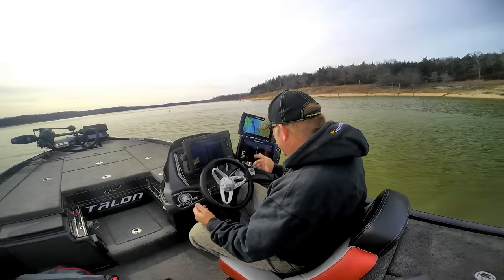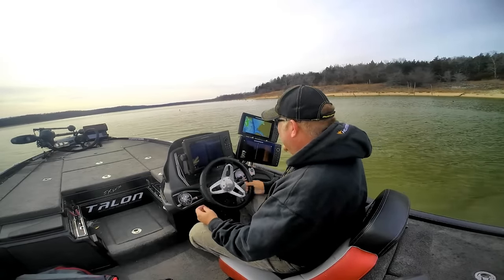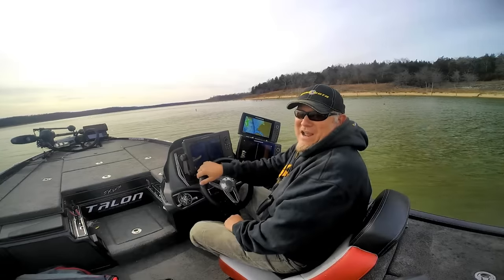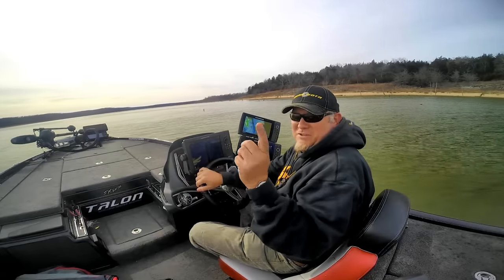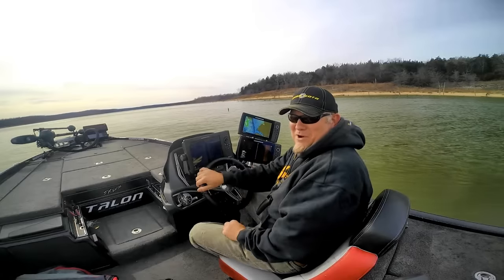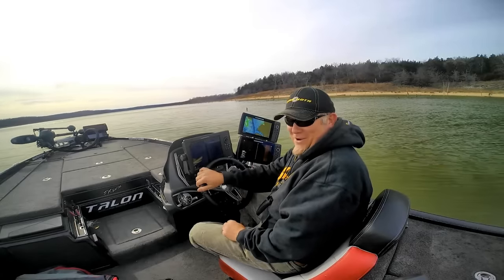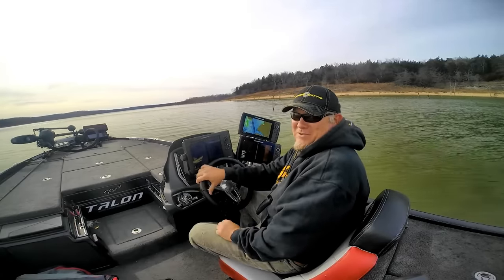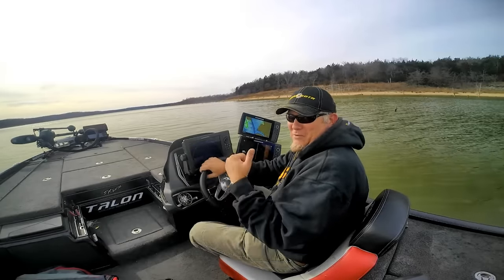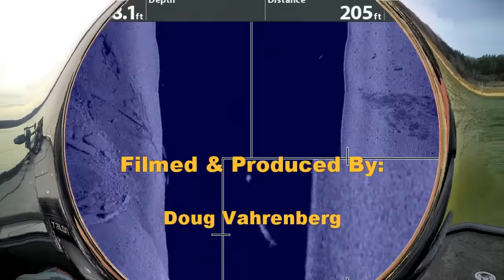Mega imaging from Hummingbird — isn't that cool? Get out to your local Hummingbird dealer and check out these new units. They are changing the game again for anglers. Affordability, value, and features — that's what it's all about with the new Hummingbird Helix series Gen 2. We've never had imaging that good from anybody in the recreational sonar industry, and we've got it now from Hummingbird. Visit your dealer, get on the water, and catch more fish.